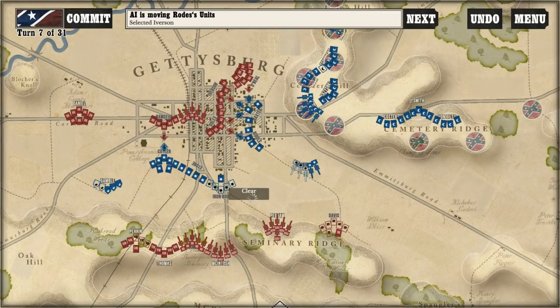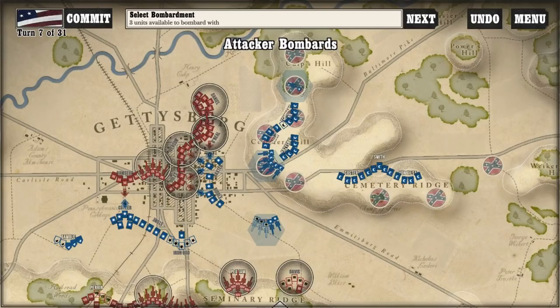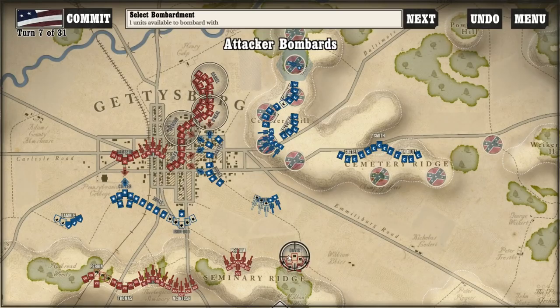And you can see the Confederates advancing into the town, putting a couple of our brigades in rough shape. I hope I didn't get anyone cut off by that advance. Oh great, USA combat. I would rather troops retreat if they can. One more unit can bombard? Over here.